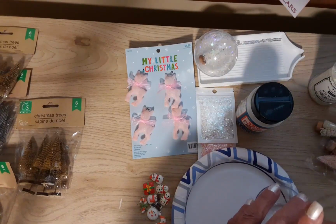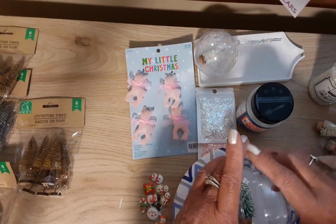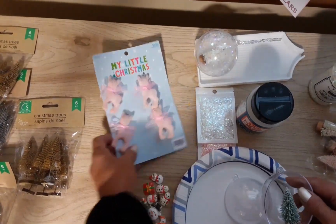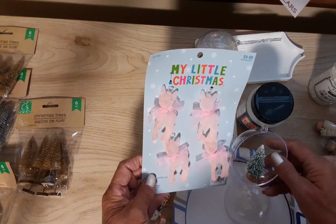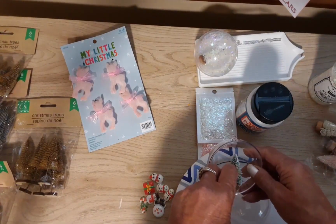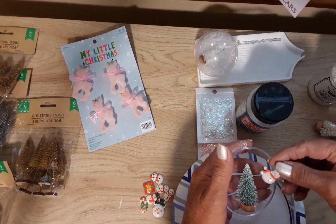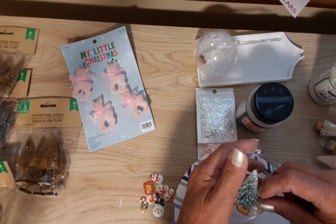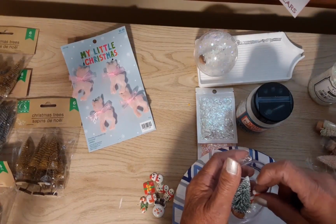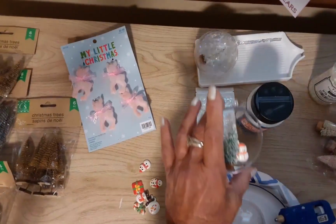A little too much. So I'm going to push it back far enough so that I can still close these together. And we're just going to let that dry for a second. I got these little deer at Hobby Lobby. That might just fit in here, it might be a little bit too big. I was thinking of putting a little snowman by the tree here. Let's see how that will work out. These are just flat back resin charms. I would have to glue him to the tree. We can try it. All right, let me figure this out. Okay, I got him in there.